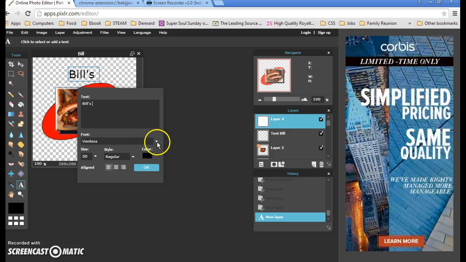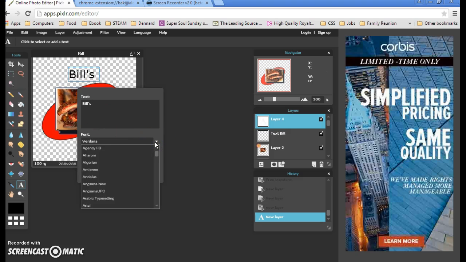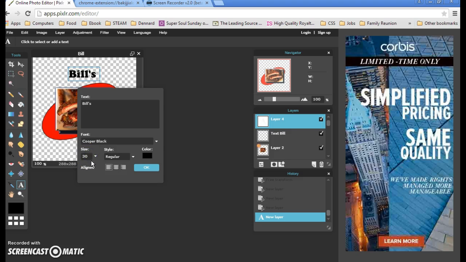Okay, now the font, I want the font to be copper black. Okay, I know I want the font size to be 61.